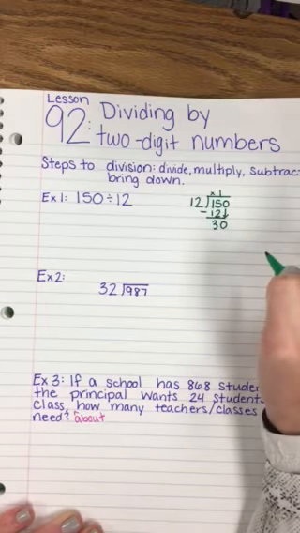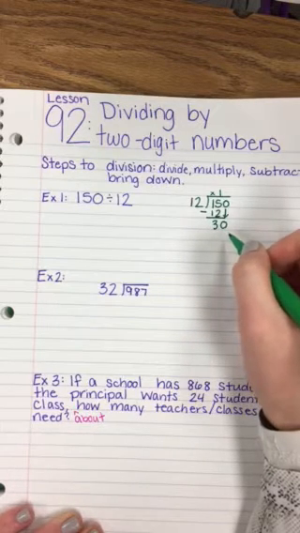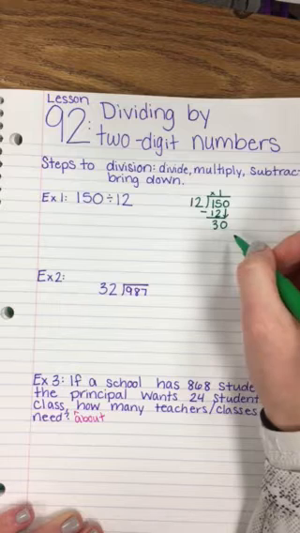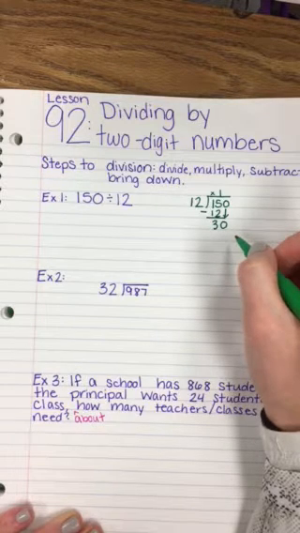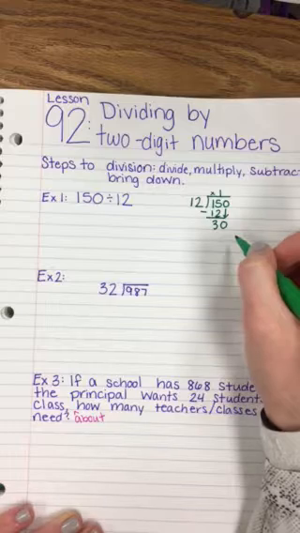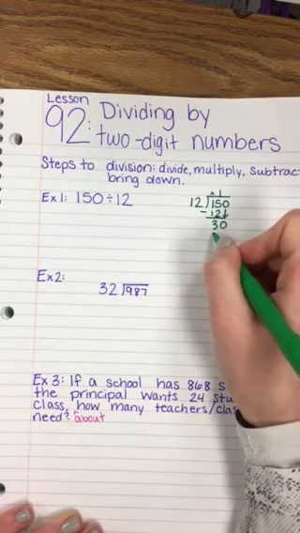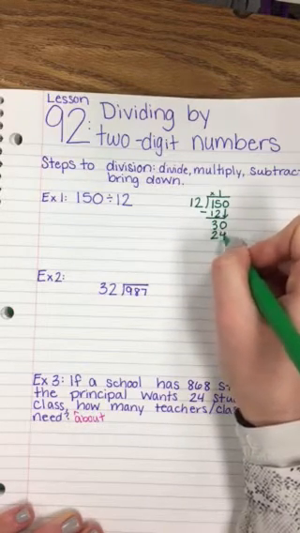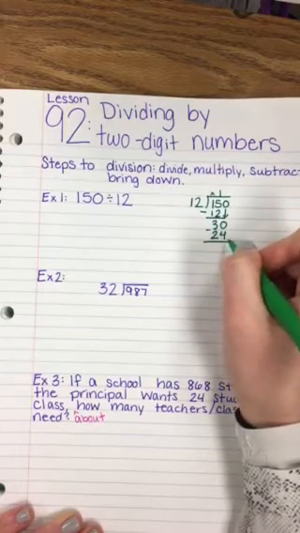This time we find how much 12 can go into 30. If we're not sure of the answer, we may need to try more than once to find the number of 12s that can go into 30. We find that 2 12s can go into 30, and that would give us 24, and that is our new subtraction problem.